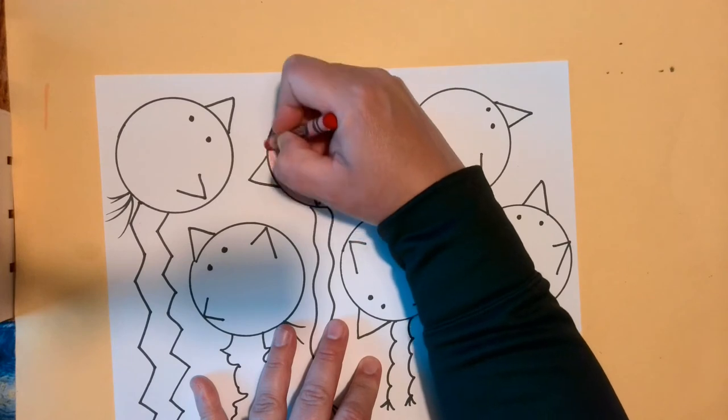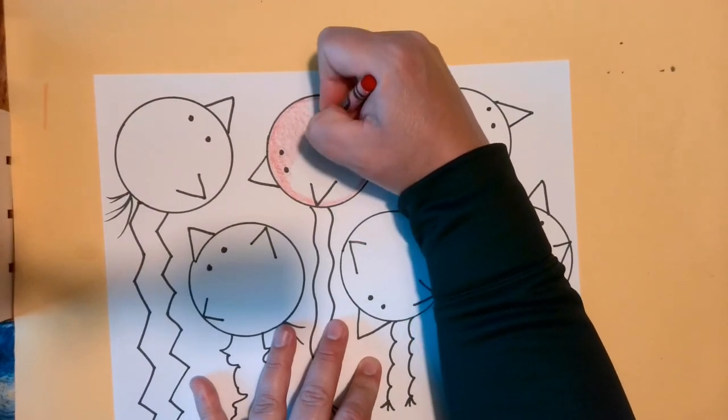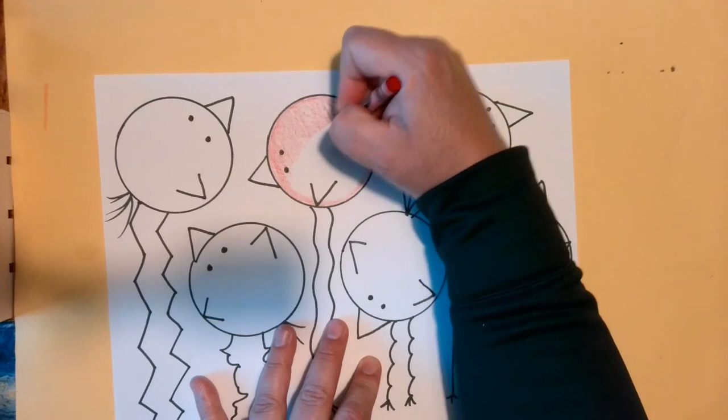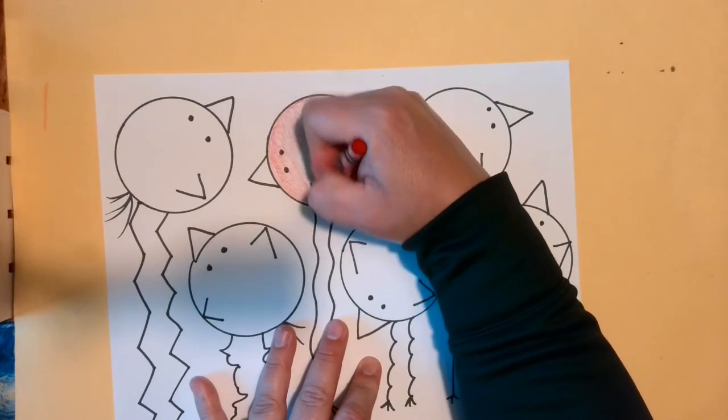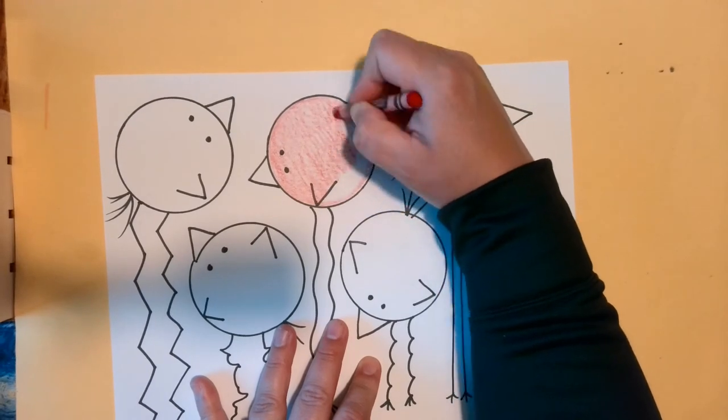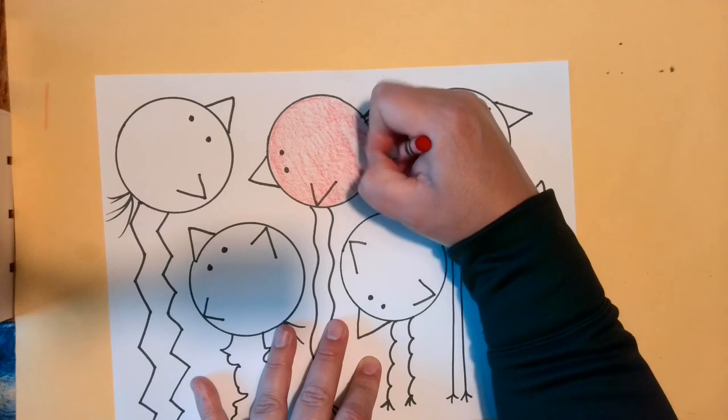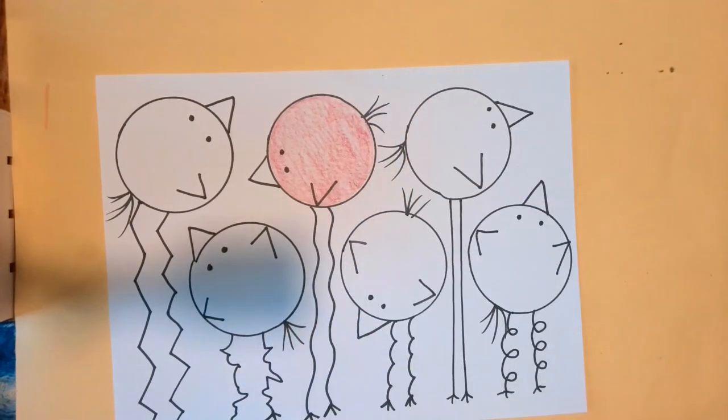Making that edge is going to help me stay in my lines, and then I'm going to try to color in the same direction. But look at how lightly I'm coloring. I'm trying to barely just get a little bit of red in that bird. I don't want to push too hard and get too much because then I won't be able to see the yellow and kind of make it look more orange.